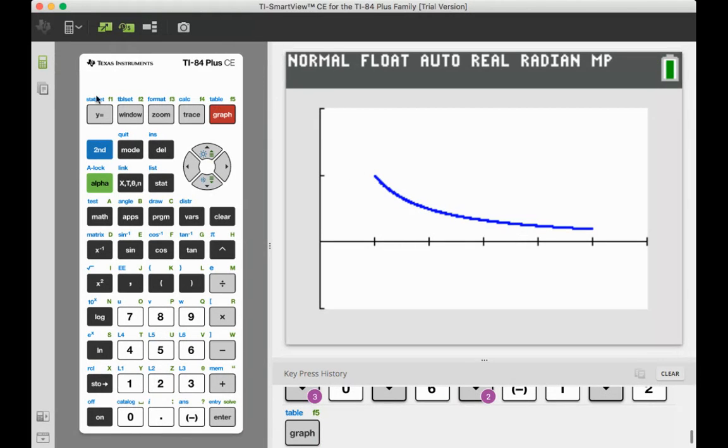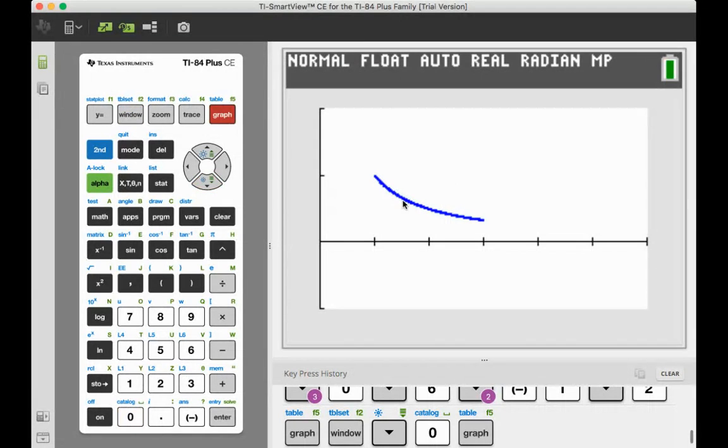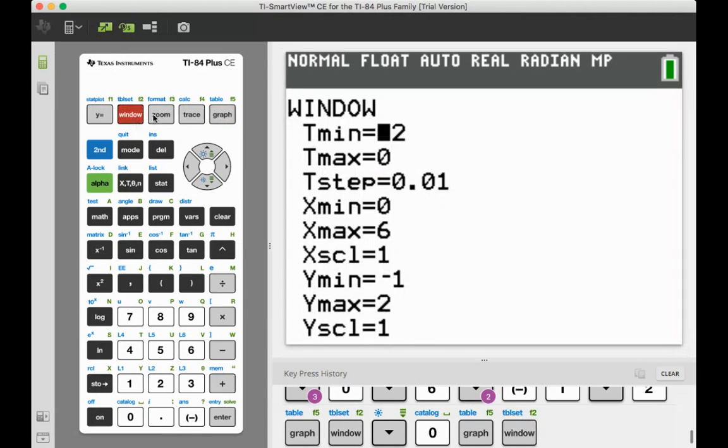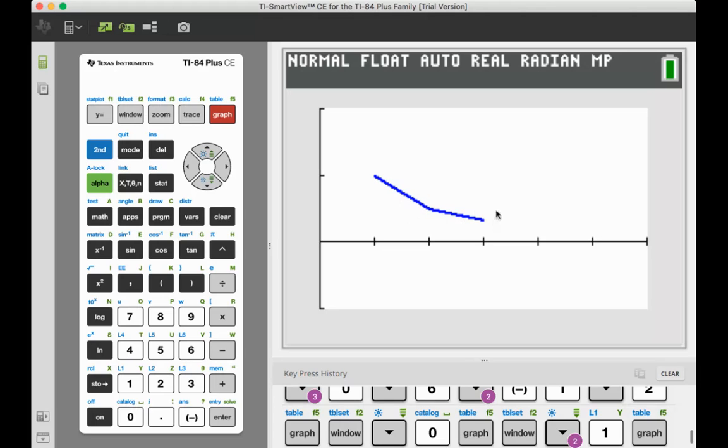So looking at this, I just want to let you know what would happen if I had changed my Tmin and Tmax. Maybe I have that go from -2 to 0. So you'll notice the graph is a bit shorter. Or what if I have my T-step count by ones? That means it's going to do a calculation at -2, -1, and the next integer would be 0. You can see my graph has a little angle to it. We did 1, 2, 3 calculations, one at each endpoint and then one at that corner section.